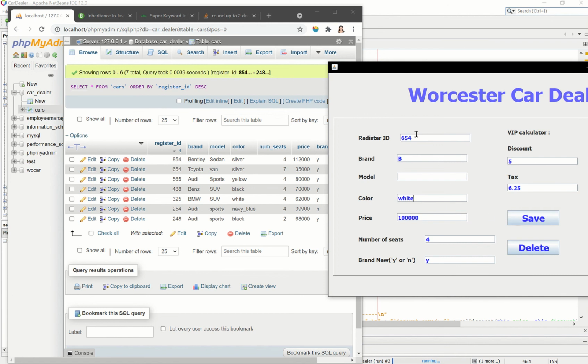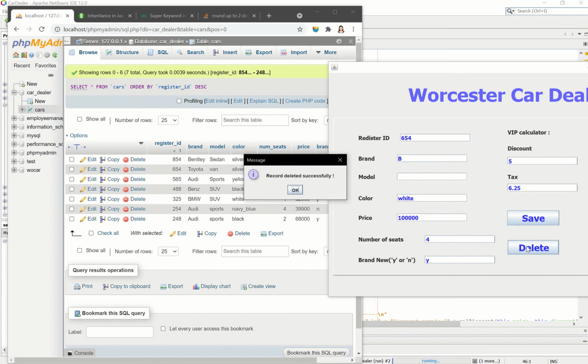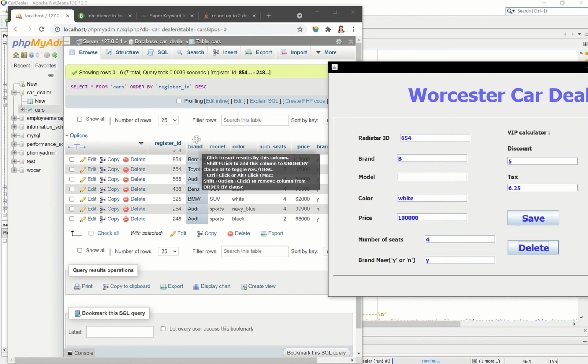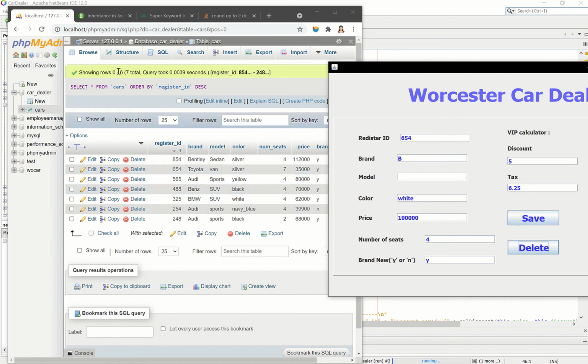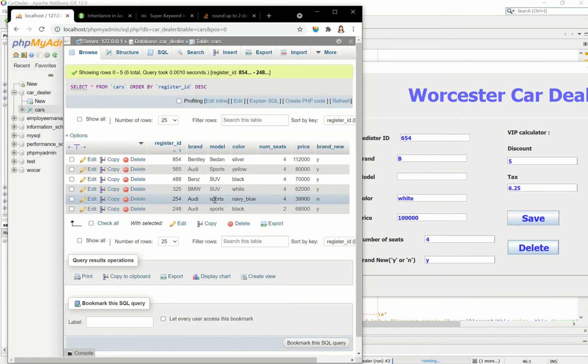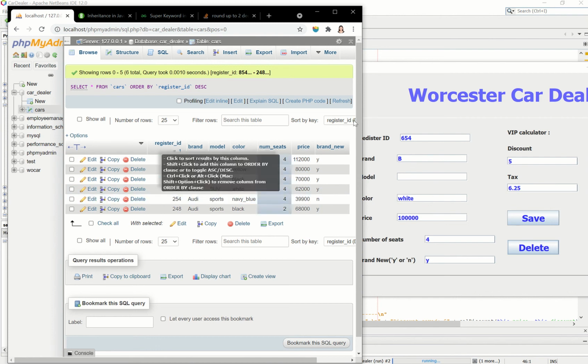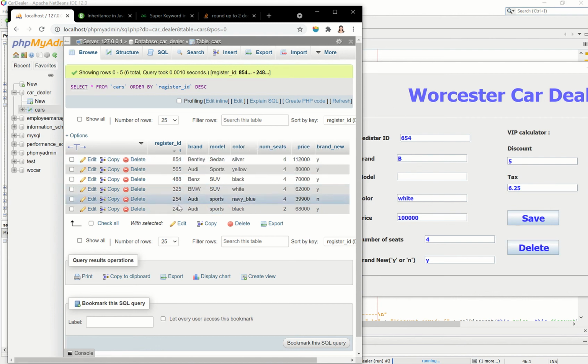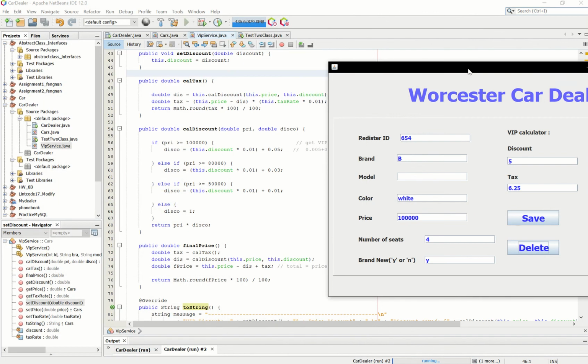Just the register ID and delete. And yeah, I have to refresh it. Your Toyota is not there anymore. Okay, 654, you can't find it anymore. That's deleted successfully.